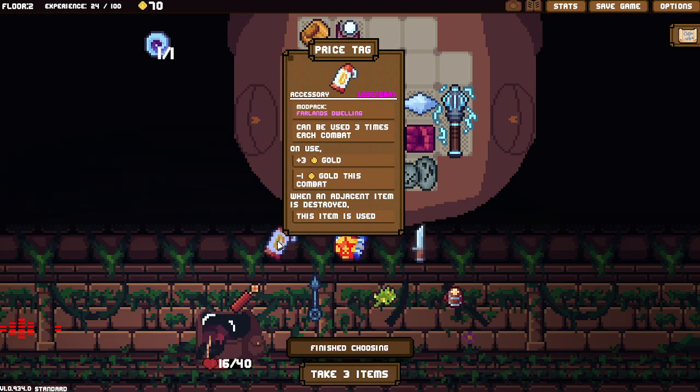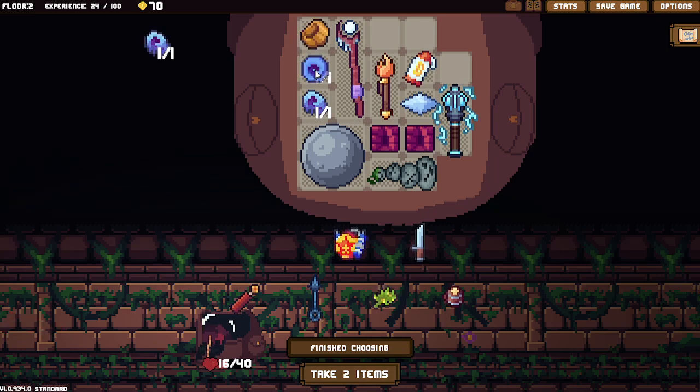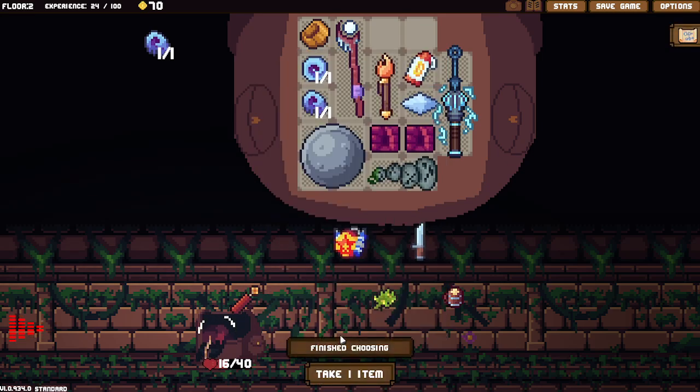Price tag. Can be used 3 times each combat. Unused, 3 gold, minus 1 gold this combat. What? When adjacent item is destroyed, this item is used. Oh, so when you destroy an item, you get money for it. What if I just sell it for $17? What? That's 2 plus... So hold on. I think can we use one time each turn? I think the problem with this item is that this and this isn't under the on use effect. Right? Like, is this just a bug?